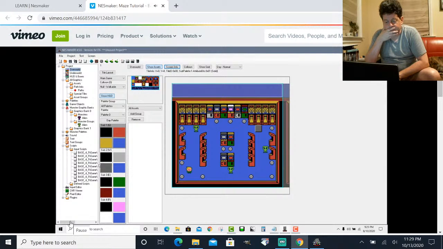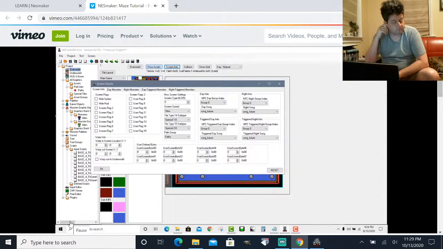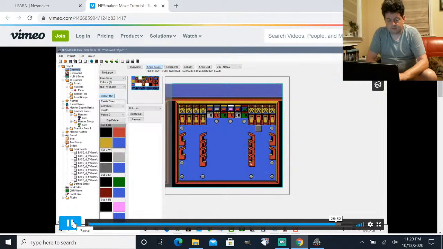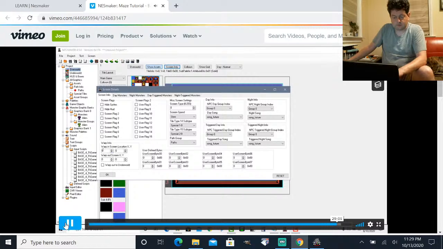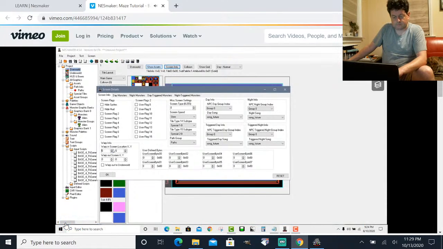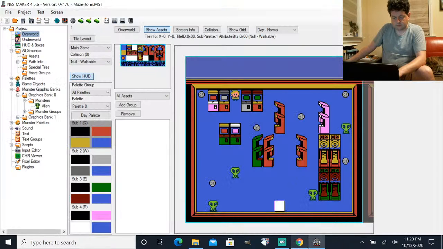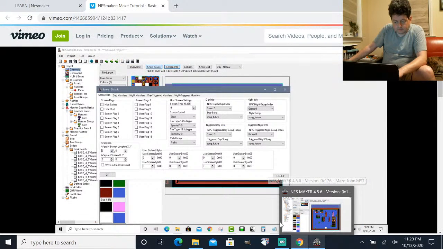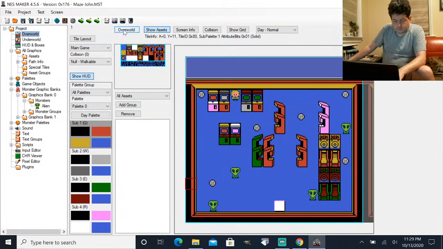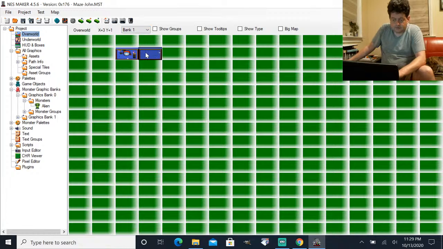Okay. Now on this screen, I need to tell it, where do I warp in to? So when it comes to this screen, what position does it show up at? Let's pretend I want it to show up right here at 5, 5. I can go to screen info, and I can change my warp in screen location. Okay, world here.